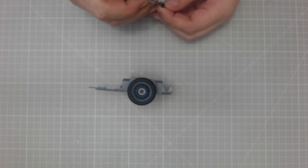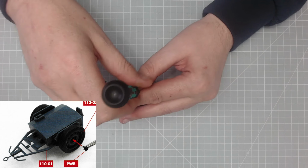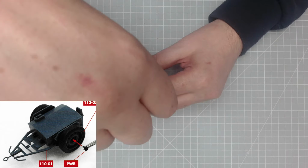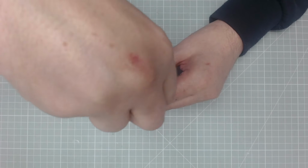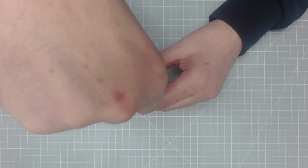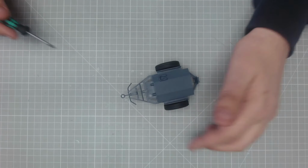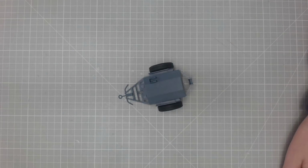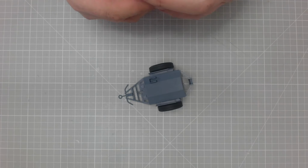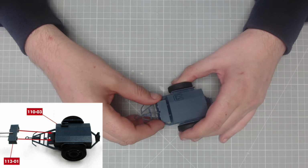Bigger screwdriver, I think, for that one. Tight as you can, but not too tight. Okay, we've done that now. The next thing we need to do is add what they're saying is the control box. That is just going to be going on there, just like that.